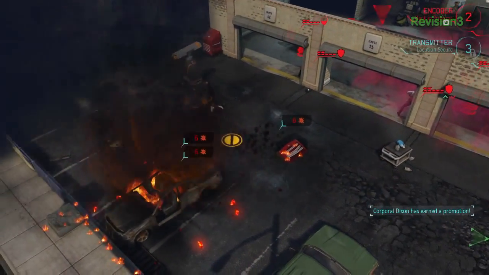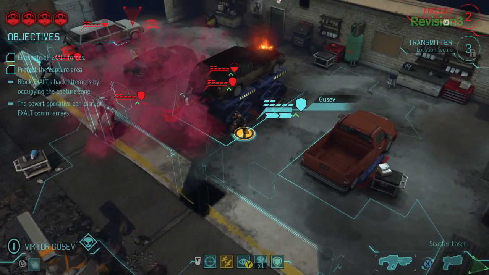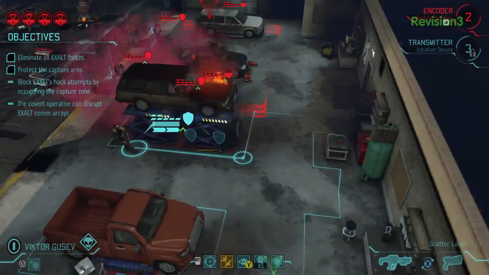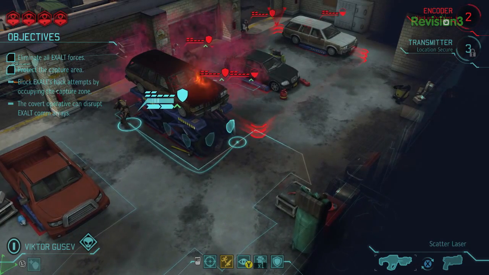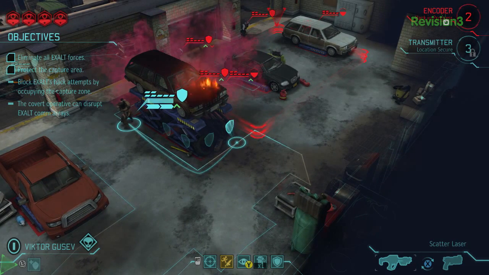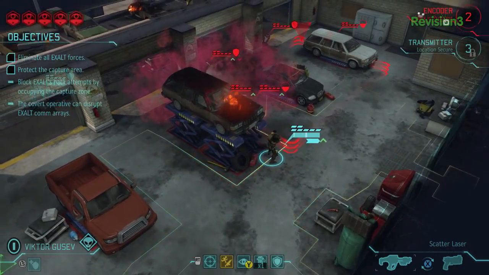That was a fine play by Mr. Roundy. Fine use of the rocket. And the cars. Now, unfortunately here, Exalt is smart enough to use smoke on the capture area to make it harder to take out guys in it, which is, of course, what they're going for.